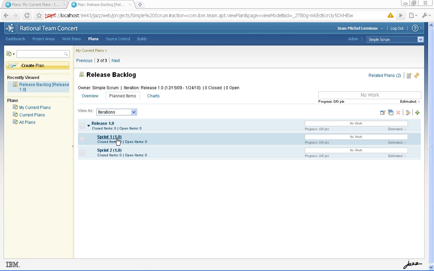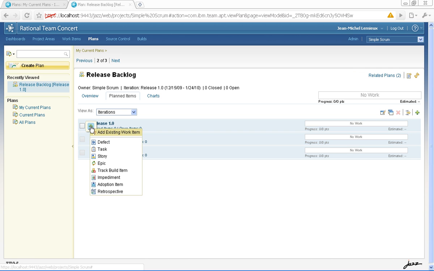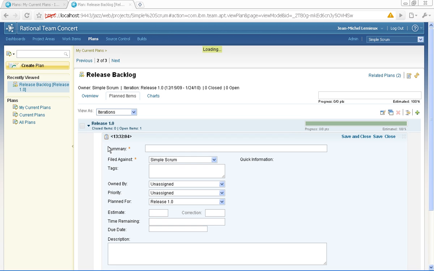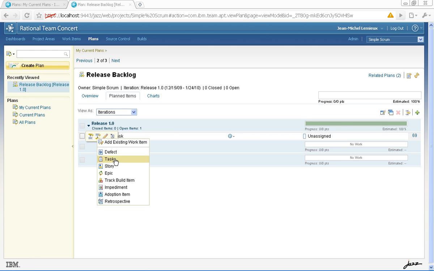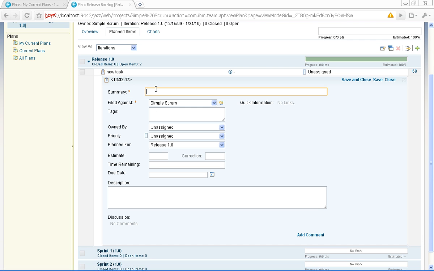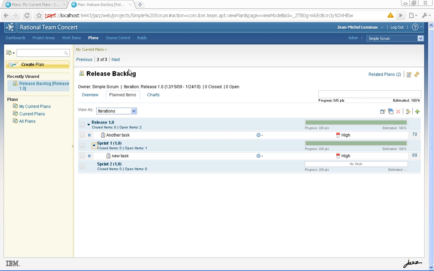There's a bunch of planning web UI work that's done. You can see here that you can quickly navigate between different plans. You can also click through to release plans, easily add items to the release plans. So in this case, what we've enabled is we can actually show execution items, tasks, stories all on the same release plan. So we can make it a lot easier for you to do some planning in the release plan mode, and decompose into stories and tasks, change the values directly in the web UI, a lot more editable values as well, drag and drop between your sprints.